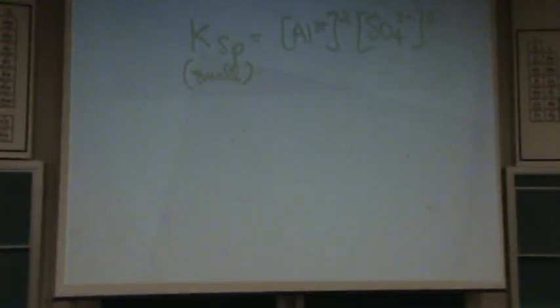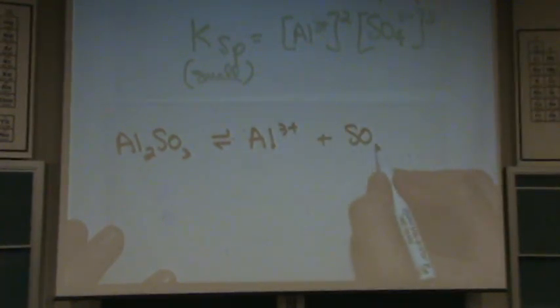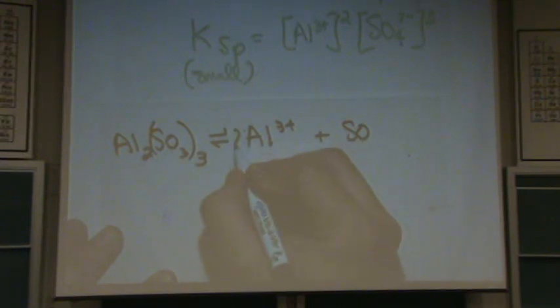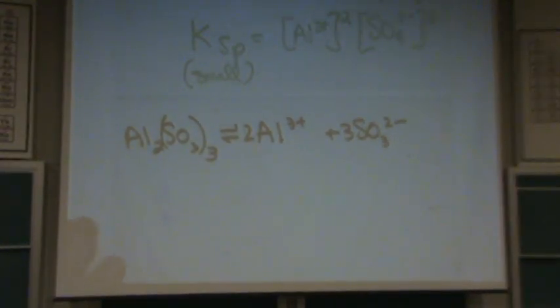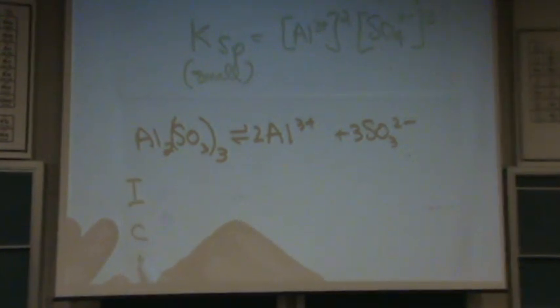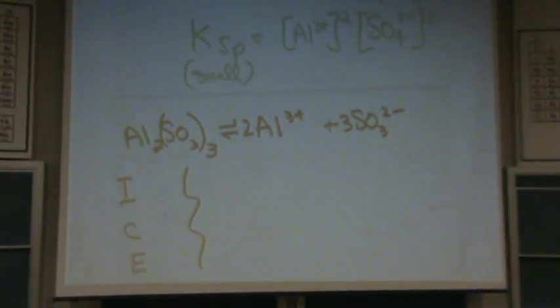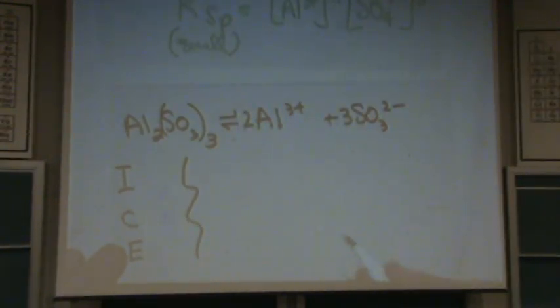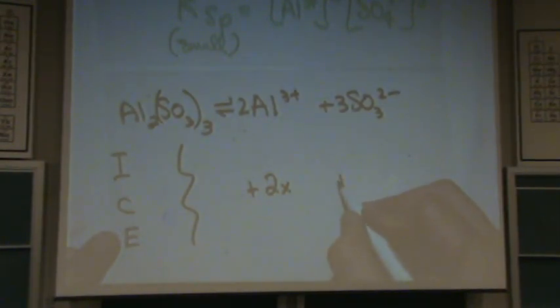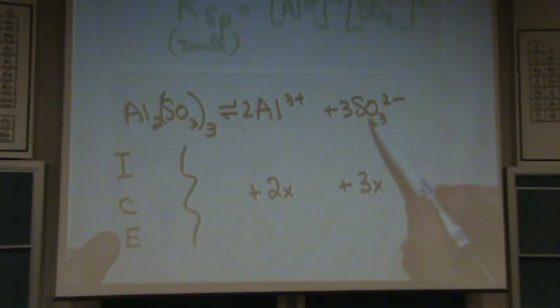So, if I write down that reaction one more time. I won't put the state symbols this time. Okay. If you write down the reaction, this can have a couple iterations of types of problems. So, first of all, you ignore the solid. Now, let me show you the types of problems you can have. What's not going to change is the C line. So, you always put plus the coefficient times x or s, whatever variable you prefer. And then plus here, the coefficient is 3. This is sulfite. You're thinking of sulfate. Sulfite is SO3.